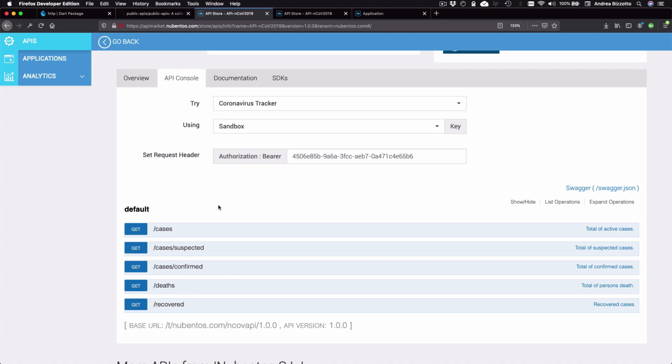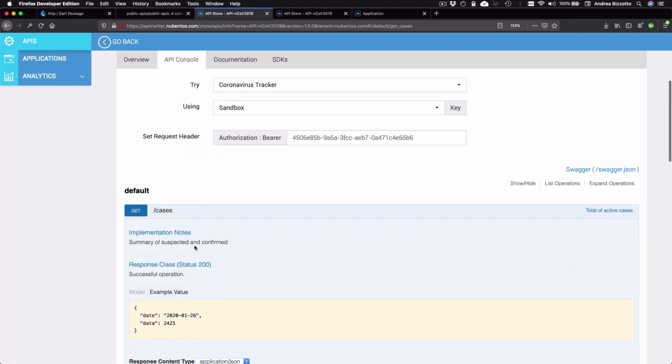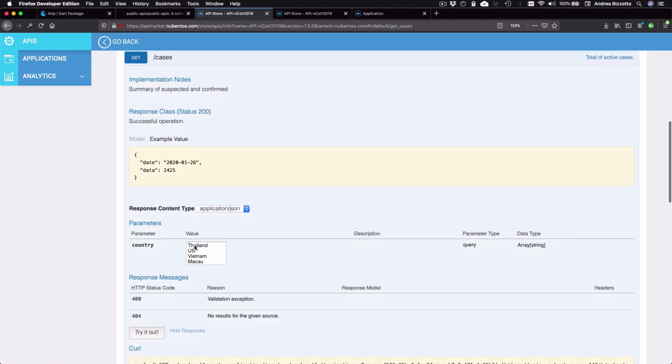So here we can look at this first endpoint called cases. And if we select it, it opens up a panel with more detailed information. So by inspecting this page, we can learn more about how to use this endpoint. For example, we can see that this is a GET request, and we can preview an example response that we would get if we call this endpoint. We can see that the response type is application/JSON, and we can also inspect the parameters that we could send along with our request to get specific data by country.